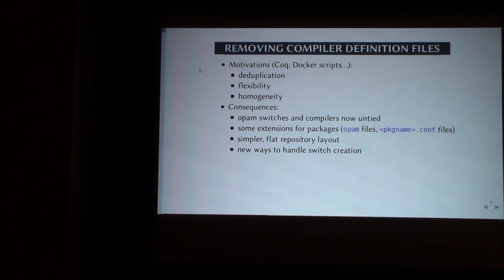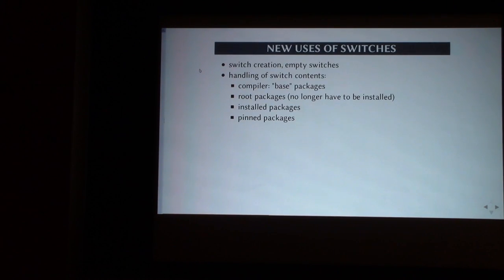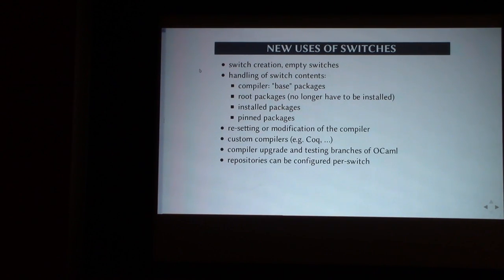So to make the change possible, some extensions had to be added to the package definitions, which is actually a good thing. The repository is easier to read and it now has a flat layout. And the interface to create switch had to be a bit changed because you don't create a switch now from a compiler definition anymore. So the new uses that this made possible are changing your compiler on the fly, resetting it, using custom compilers, and testing branches of OCaml for compiler hackers is much easier than before.